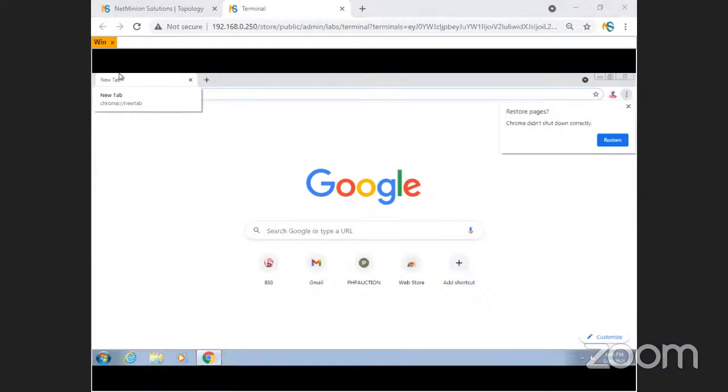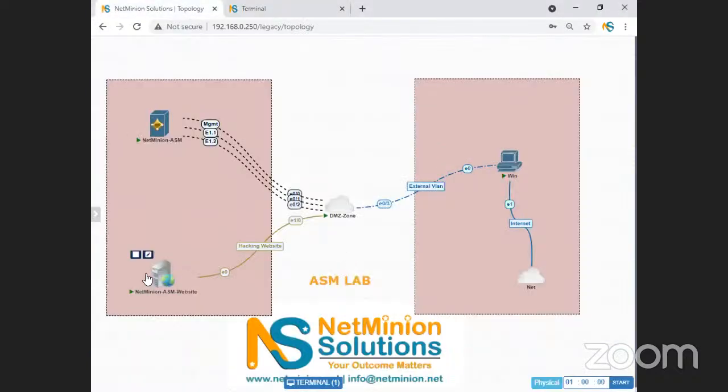What is included in the DMZ zone? Oh yeah, I forgot to talk about the DMZ zone. So the DMZ zone is nothing but a switch. We are simulating the whole network a bit like your real environment, so we have written DMZ zone over there, but it is nothing, it is your switch. Let me open the workbook again, so that you can have the details about it.